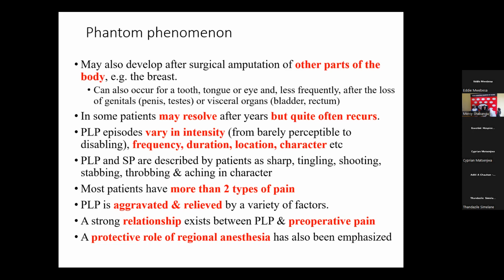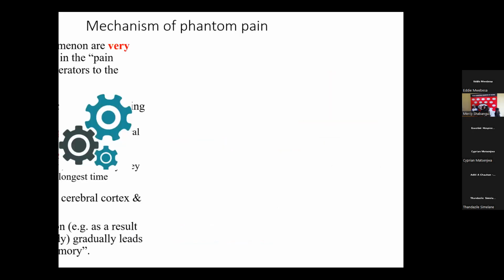And many times patients have more than one phenomenon. So they may have, for example, phantom limb pain, but also phantom limb sensations. They can have pain together with tingling and stabbing and fire-like sensations within the limb. So many times they have more than one type of the phenomenon happening. We shall talk about the relations and what usually happens.